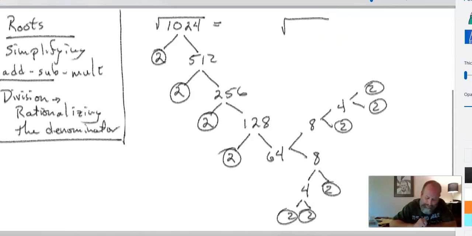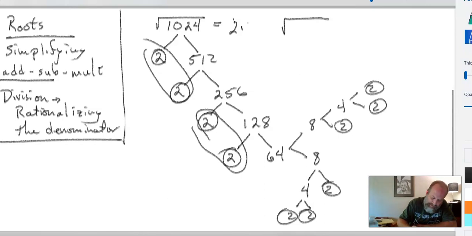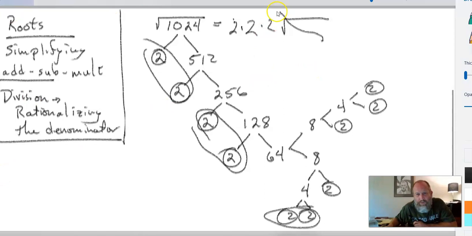So I have my root here, and now I just need to start sorting by pairs. So I have a pair of 2's. So that's a single 2. I have another pair of 2's. That's another 2. I got a pair of 2's down here. That's another 2. Oh, I'm going to run out of room again. Let's go ahead and, that is not what I was trying to do. Hold on.